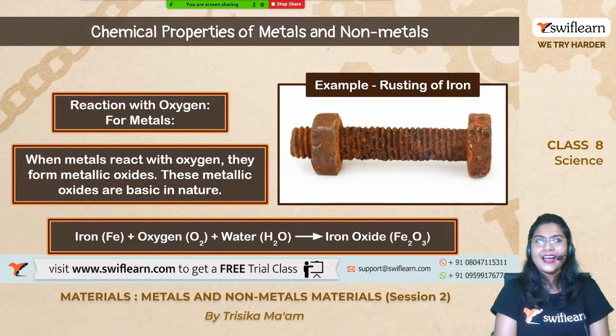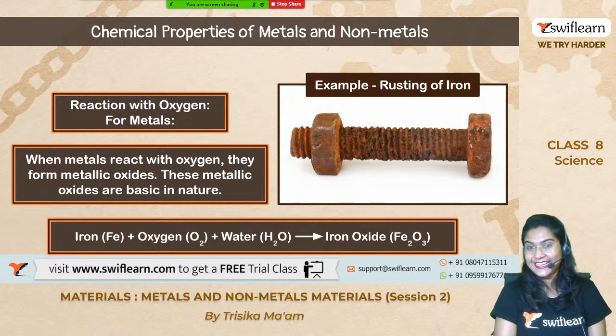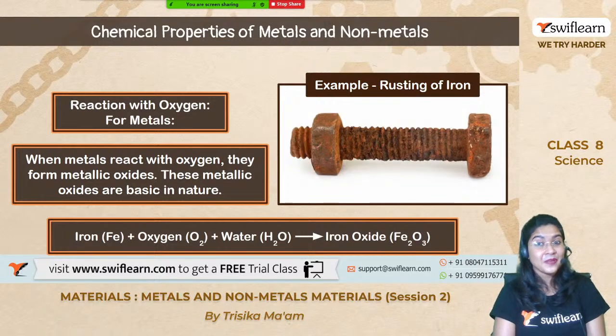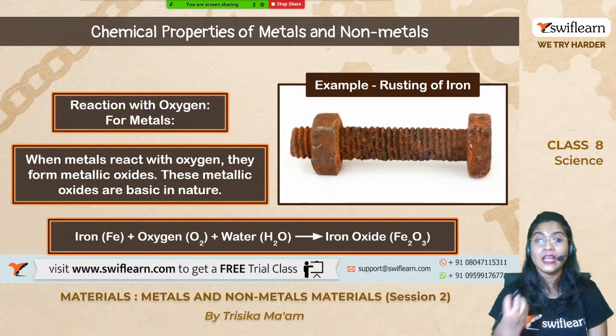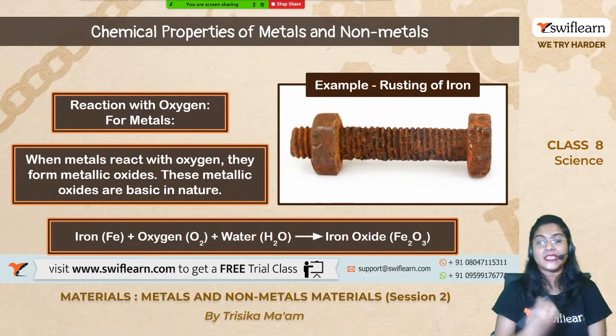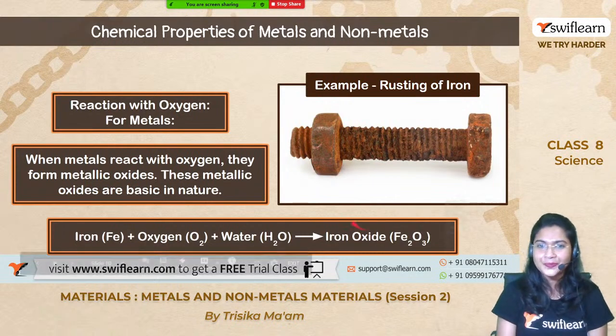Fine. Another thing, can you tell me how you can prove that this is a base? Yes, by treating it with different indicators, right? Like litmus paper. So we know that red litmus paper turns blue in color if it is basic. Very good. So this proves that the oxides which are formed after the reaction of the metal and oxygen are basic oxides. Fine. Up to this much, I guess it's clear to you, right?